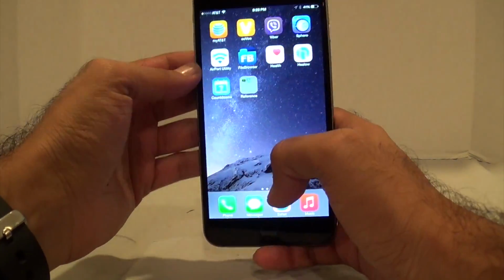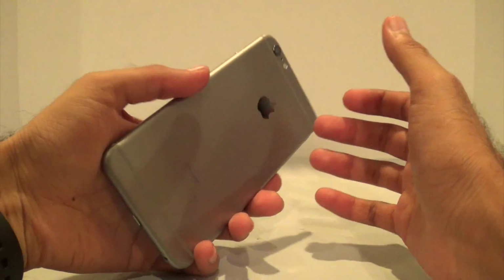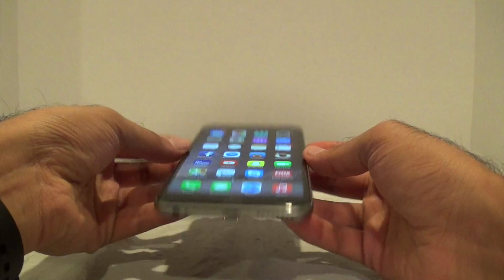I really do like the bigger screen and everything. It's something that I was afraid I would think is too big, but I had it in my pocket for a little while and it fit just fine. I think it looks great, and just overall, I'm really enjoying it.